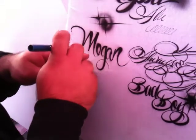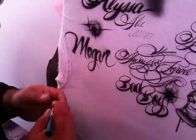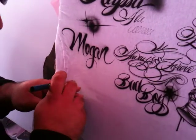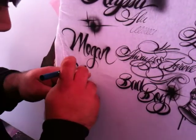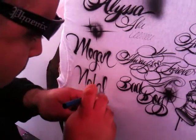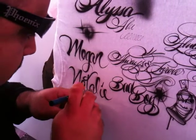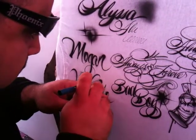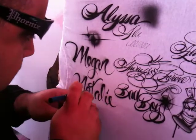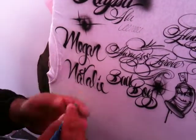As you can see, David has been painting for a while. He's got some real good control of the airbrush. He's been doing it off and on for quite a bit of time. And his lettering is, for the most part, pretty nice. Now, when it comes to style, there's no wrong way of doing it. But when it comes to perfection, there is a better way of doing it.